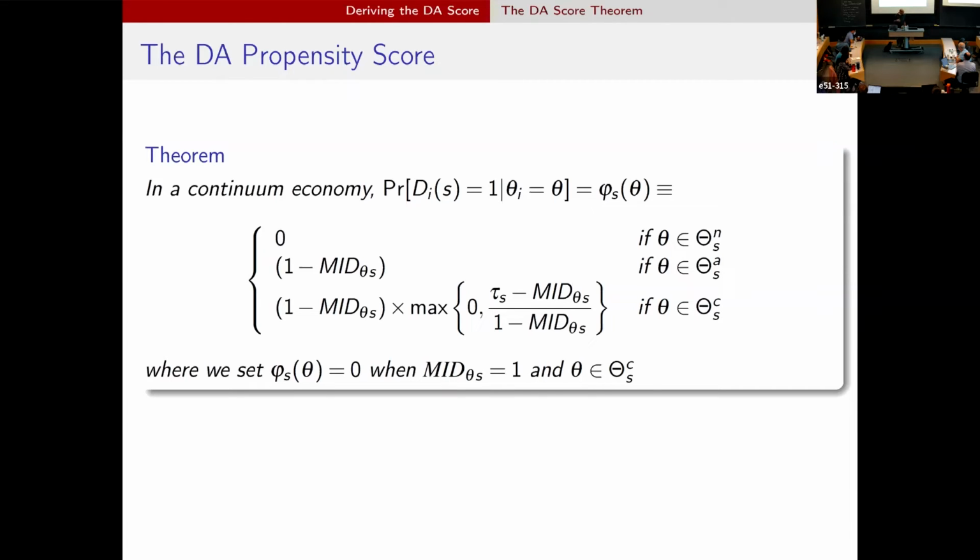Now here is maybe a first dividend with this formula. You might have thought if I'm always seeded, I should get a propensity score of 1. After all, I'm always seeded. But what we have is a term that's a little bit different than 1. We have 1 minus mid. What that's teaching us is that there is still some rationing happening by virtue of not getting into a higher rank choice. It is true that by the time you apply to school S, you'll get in for sure. You could be a guaranteed applicant there. But your opportunity to apply to school S could be determined randomly. In fact, it could be determined by getting rejected from a higher rank choice randomly. So your probability of being assigned there is, let's find that truncation point, the mid, and just take 1 minus the mid. So that's the second case here.